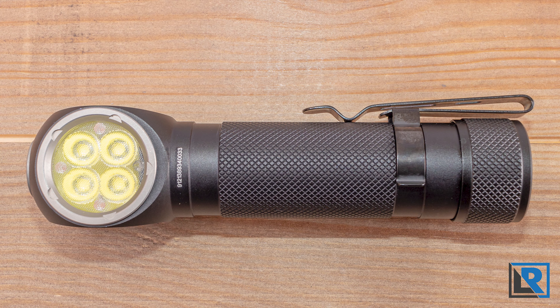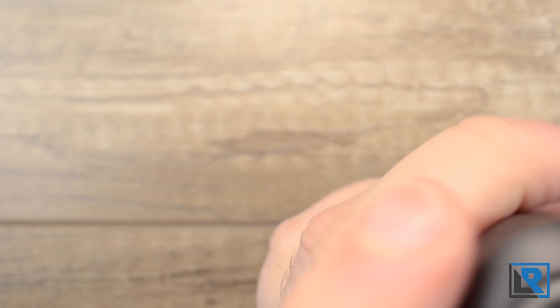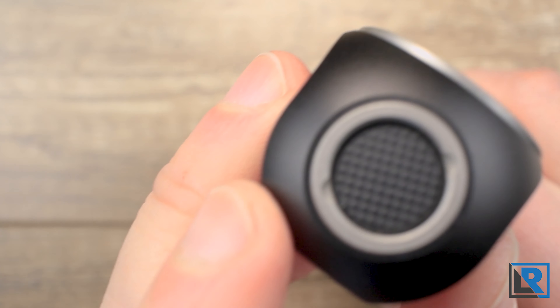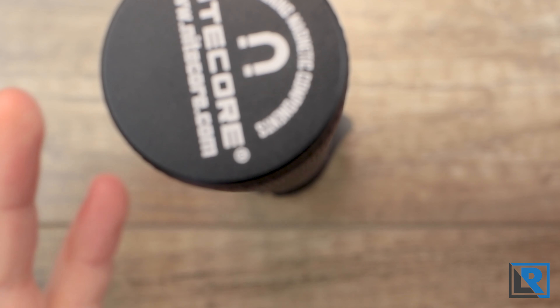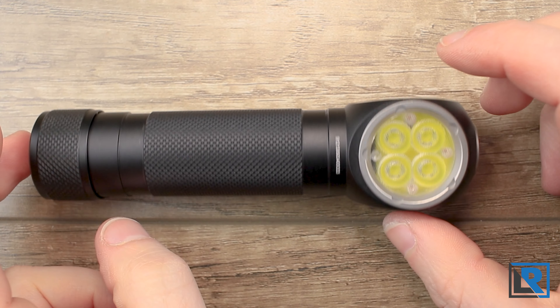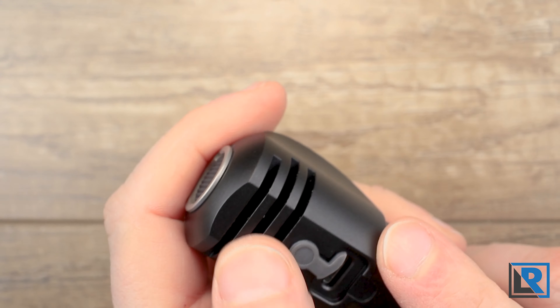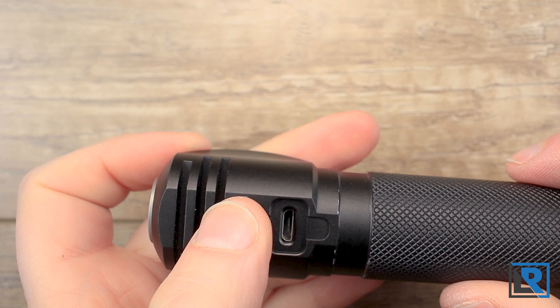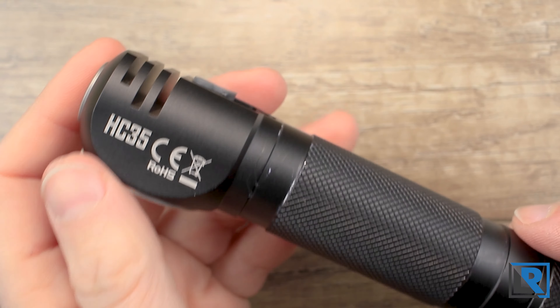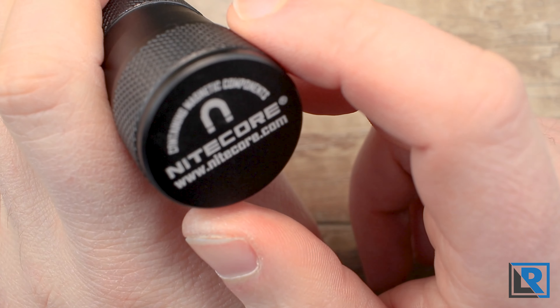The head features a large lens with four LEDs underneath it, with an optic sitting on top to help diffuse, and then a diffuser on top for additional diffusion. There's an aluminum ring on top along with the top button. The button and ring allow the light to stand on its head, which is nice, and it can also stand flat. It does a pretty good job of not wanting to roll around. On the back side, you've got some pretty deep fins milled in for heat dissipation — they are reasonably sharp. And then you've got your port cover for micro USB recharging.